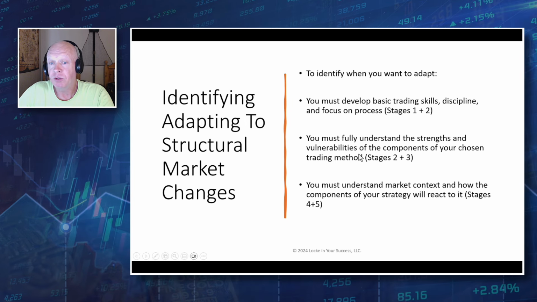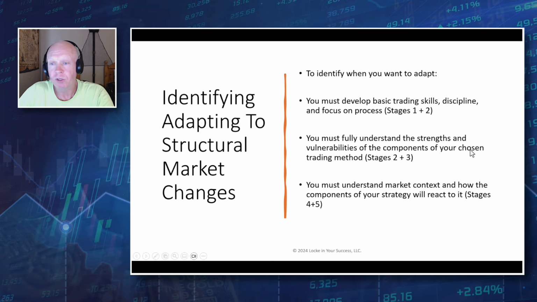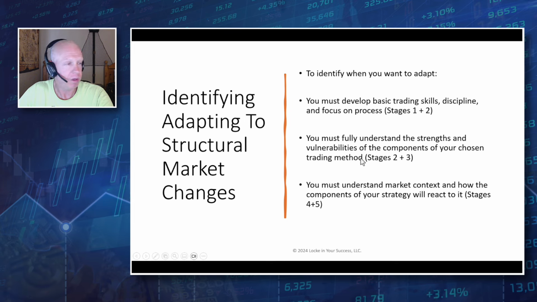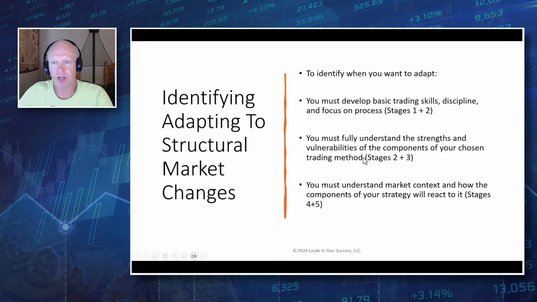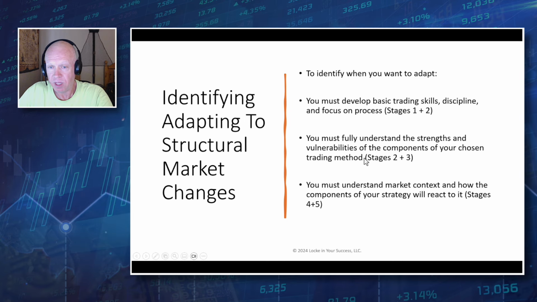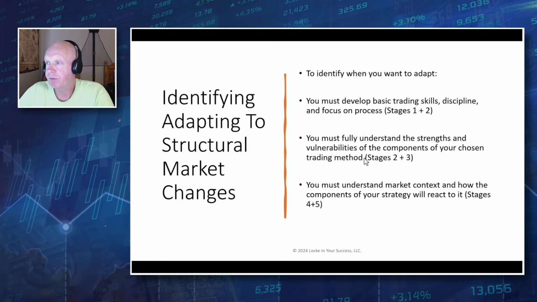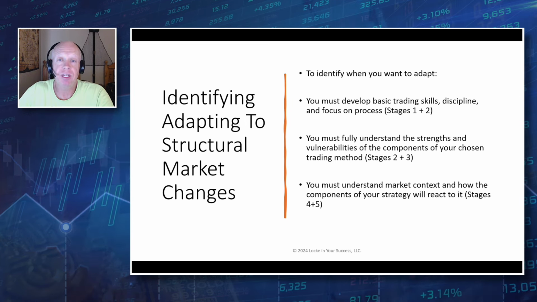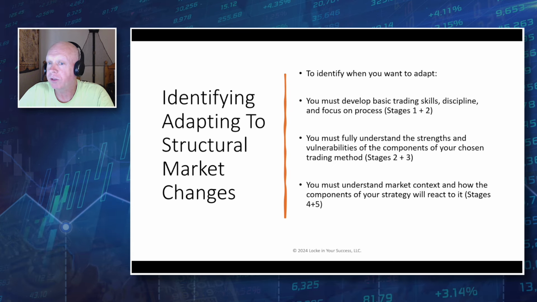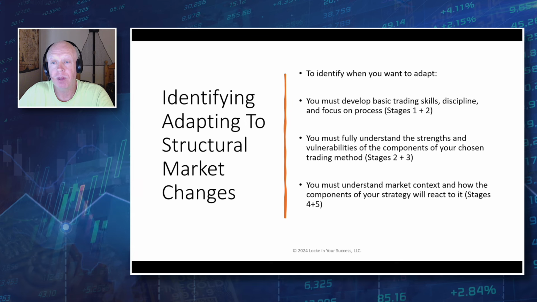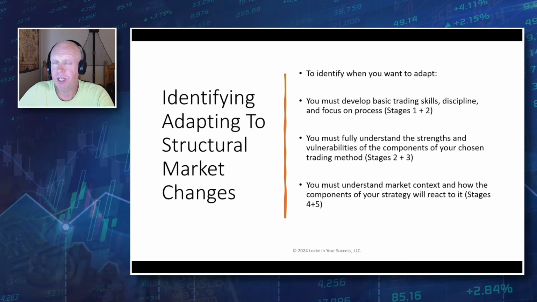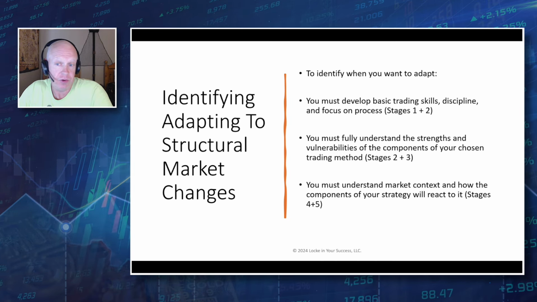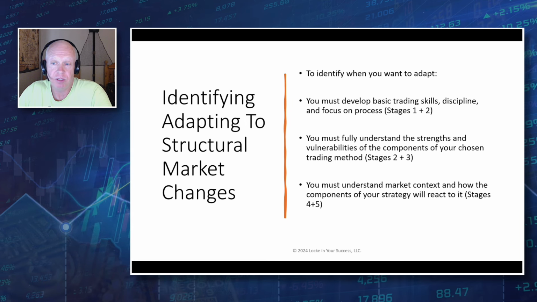You must fully understand the strengths and vulnerabilities of the components of your chosen trading method, not of the trade itself, right? So entry strategy, exit strategy, adjustment strategy. All the trades have those, right? Even if that adjustment strategy is do nothing, even if that exit strategy is you just wait till expiration. They all have an entry, exit, and adjustment strategy. Each has its strengths and its vulnerabilities, and your goal there should be to understand what they are.